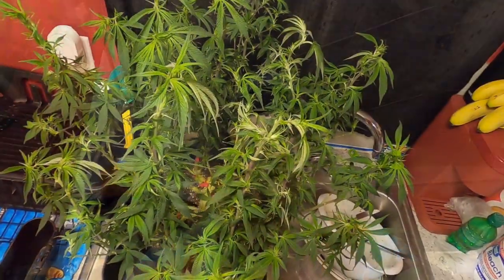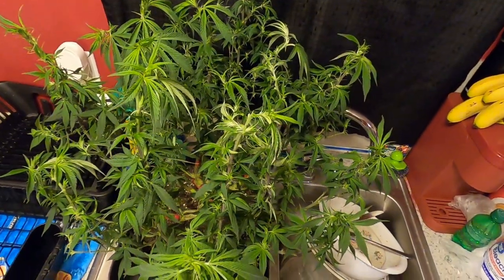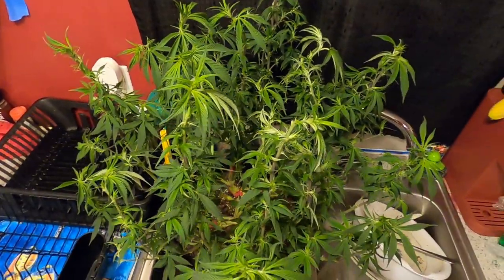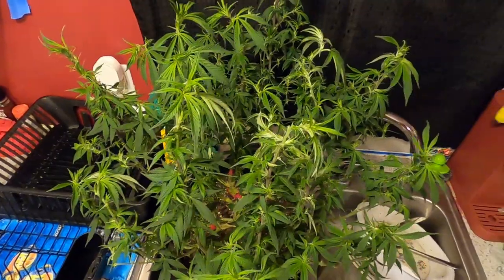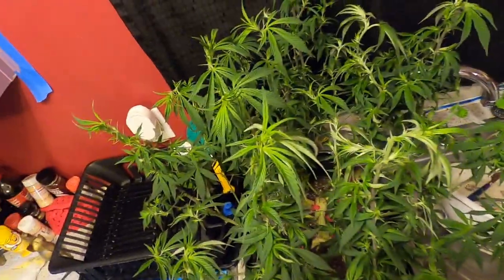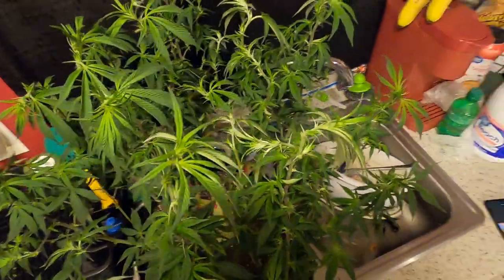So yeah, I'm going to go get the sink ready. We'll give her a good water, put her back in the tent and let her go night night. All right, let's do it. Got her all up in the sink here. Oh, and she is now officially on week two of flower. It is after midnight. It is almost 2 a.m. now.